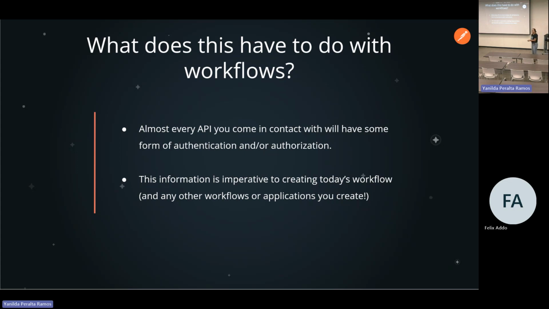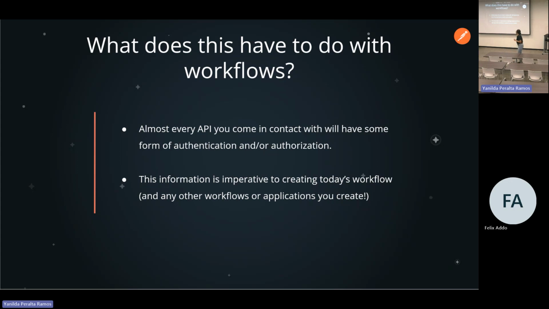Sometimes you wonder, why do you want to create a workflow, right? A workflow is a chain of API calls together that you do in order, right, to be able to access a resource.